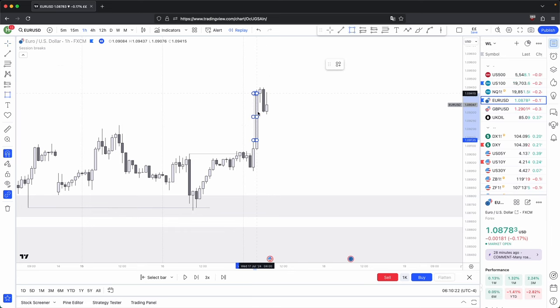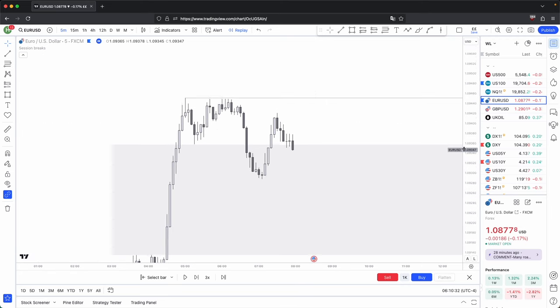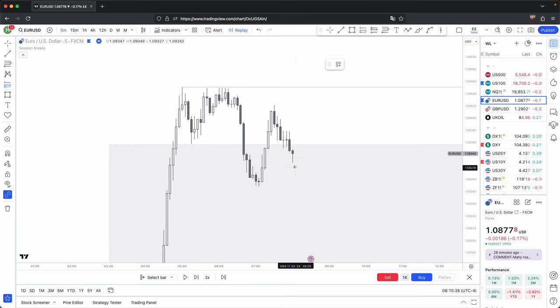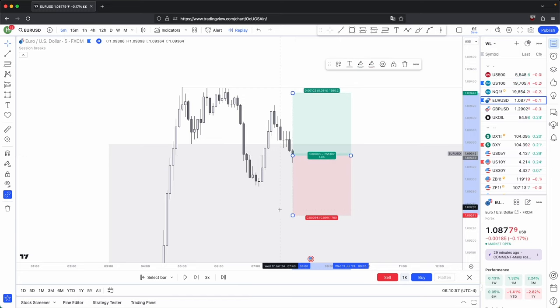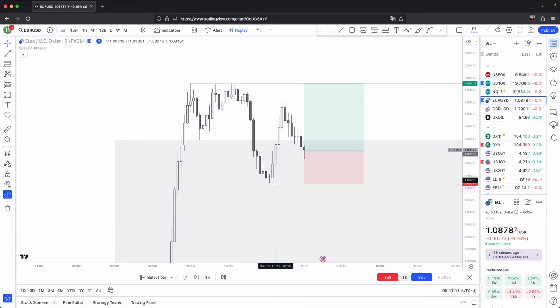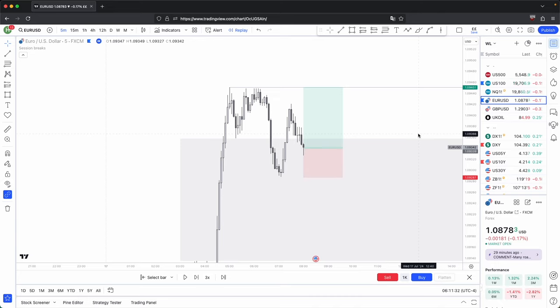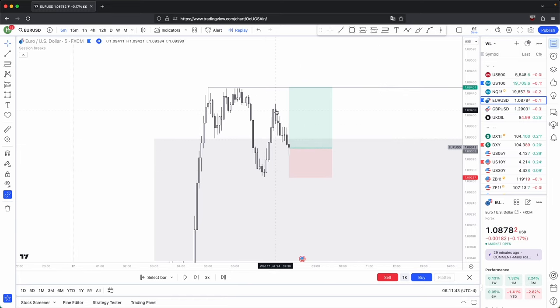Look at what price does here — it comes back into this massive imbalance. This now becomes your next draw on liquidity. Dropping down onto five minute: the next candle is 8am New York time, the start of New York session — this is where you could look for an entry. Literally enter there. The best entries you get is when the candle is going against your entry — that ensures you the best possible fill. So here, this bearish candle: don't be afraid by it, enter when it's bearish. Stop loss below there, take profit at this overall draw for a nice 2R trade. You got a change in state of delivery — full body closures with displacement past the open of your down candles. The last confluence is that it happened off of a high timeframe PD array with heavy displacement — that is enough to determine a market reversal. If you're not as experienced, wait for your market structure shift and market structure breaks. But this is another form of market reversal: a change in state of delivery.